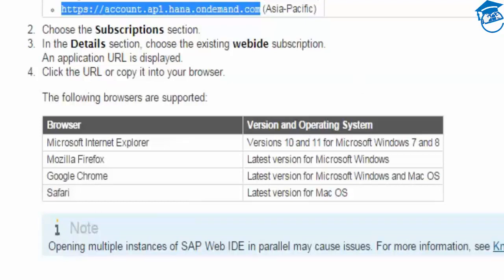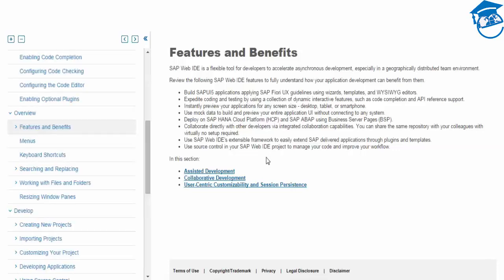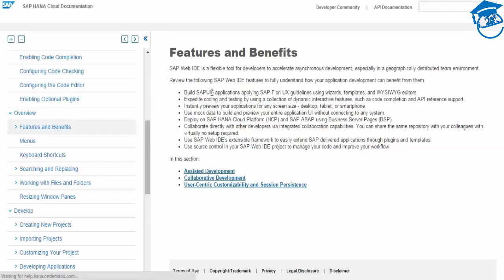The interesting part is shortcuts and features and benefits. Once you click on features and benefits, it will let you know what benefits you have. As we already discussed, Web IDE is a flexible tool for developing and accelerating asynchronous development. You don't have to wait for anyone.